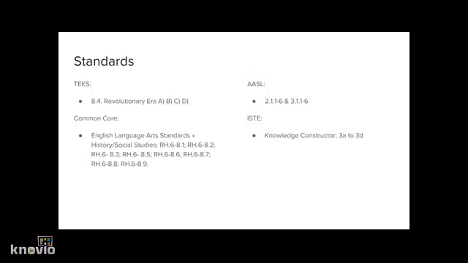Next, we're looking at the Common Core. Now, Common Core is not native to Texas. However, these standards help us focus on analysis of primary and secondary sources, as well as text relationships related to history and social studies. The AASL, or the American Association of School Librarians, Standards for the 21st Century Learner.